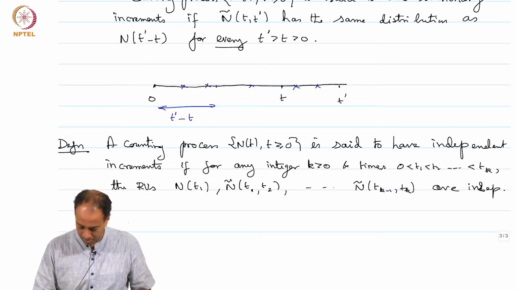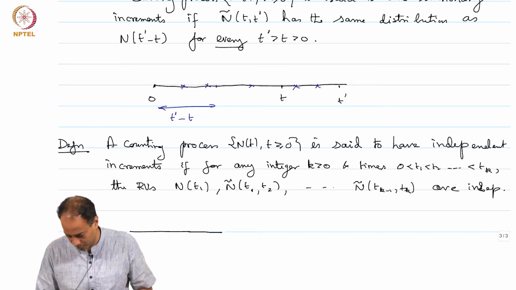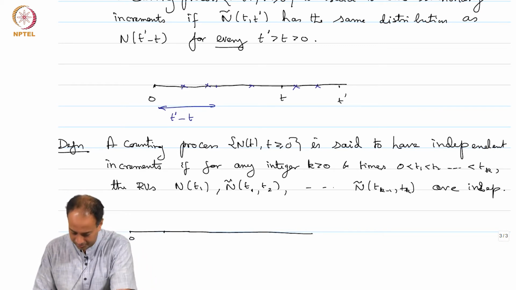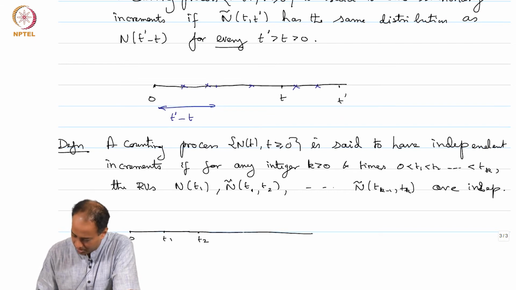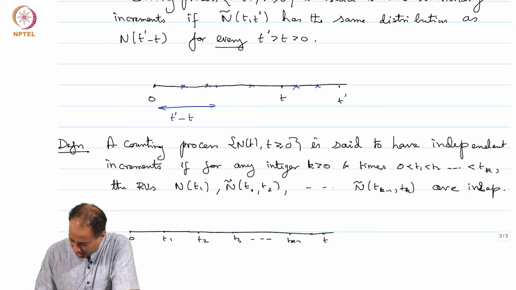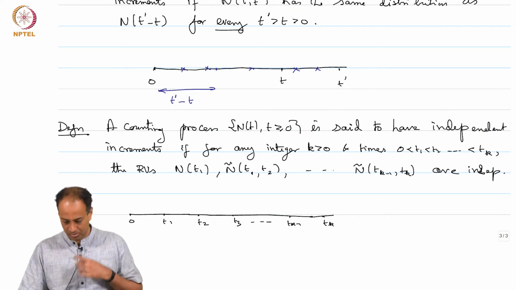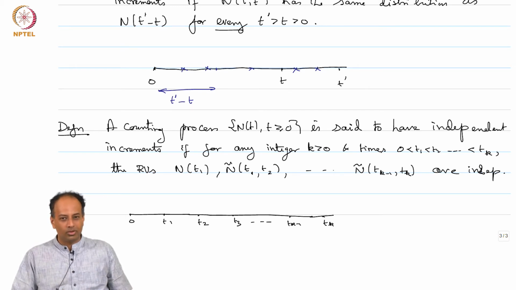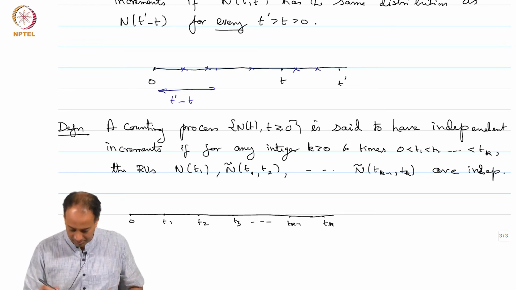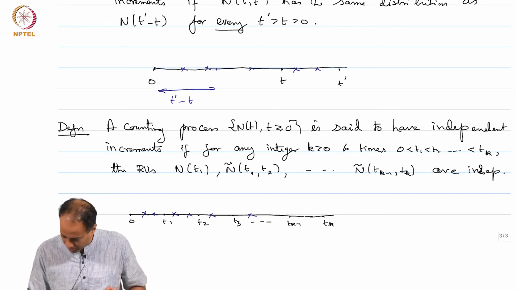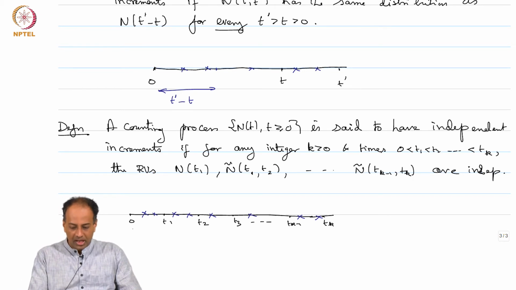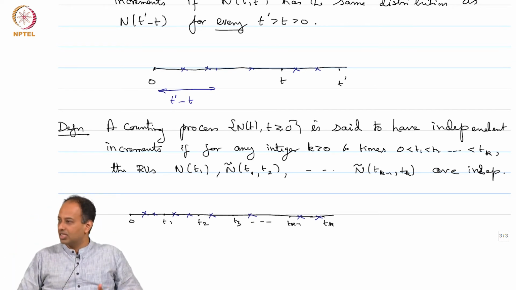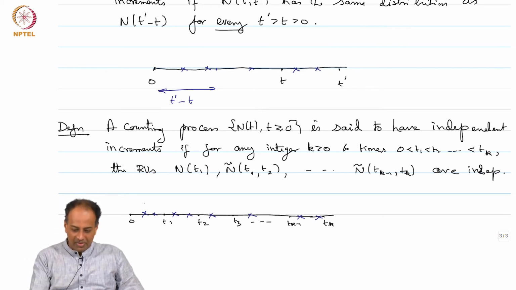So, you are looking at, just go back to this picture again. So, that is 0 and you are looking at times t1, t2, t3, dot dot dot, tk minus 1, tk. Okay. So, you can choose any k you want and any tk's. You choose them whichever way you want, but they are fixed. Okay. And then of course, the counting process is running. Then you look at N(t1), Ñ(t1, t2), basically you are looking at the number of arrivals that occur in each of these intervals. Okay. So, this will be some random variable, this will be some random variable and so on.